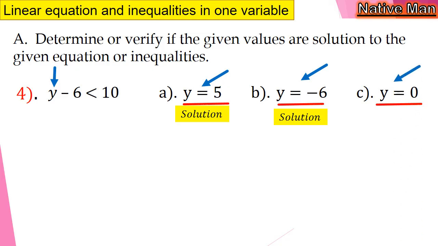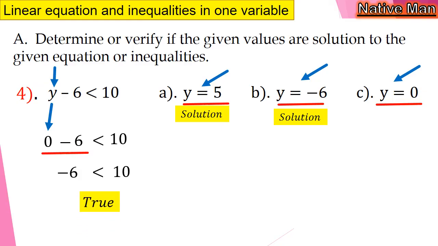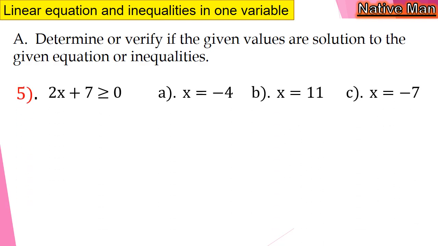Okay, so how about this letter C? Y is equal to 0. So, the same process. Substitute po natin dito sa variable na y. So, 0, bring down, minus 6 is less than 10. Then, subtract 0 minus 6. Tanggalin mo lang yung 0. Ang matitira ay negative 6. So, negative 6, bring down is less than 10. Negative 6 is less than 10. Is it true or false? Mas mababa daw po ba yung negative 6 sa 10? Yes, it's true. So, meaning to say, since it's true, then y is equal to 0 is a solution of the given inequality.